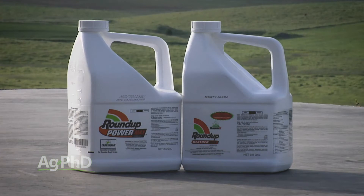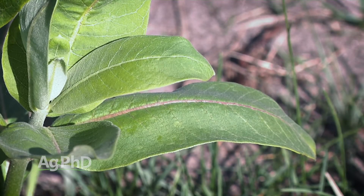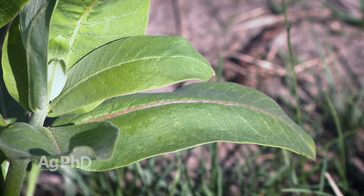If you want control of Common Milkweed, the best thing you can do is no-tillage and spray Roundup at a really high rate. Roundup is very systemic — it's going to work its way down through that great big extensive root system of the milkweed, and that's how you get best control. Keep in mind, milkweed has a waxy leaf surface, so you can't stick a lot of product on there. You want to run low rates of water and high rates of Roundup — that's where you will get the best results.